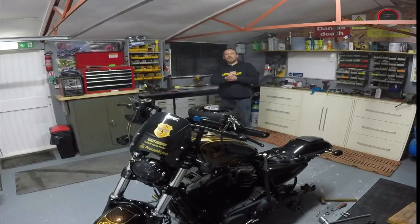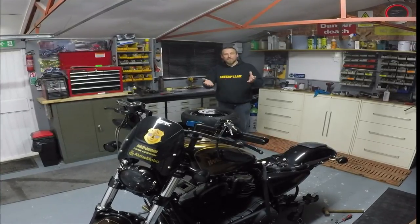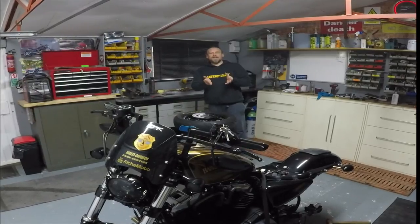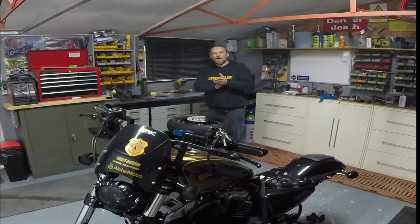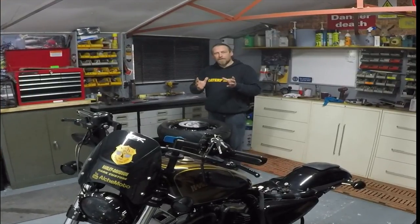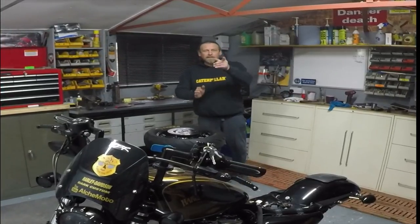The Honda CB400 tank is ready for the final coats — we're just waiting for the water slide decals to come down with the owner, but because it's lockdown we can't do that vlog as we can't mix with strangers. That one is in the pipeline, just to keep anyone updated who's looking forward to the last vlog on that paintwork series. While the rear wheel's off, it gives you time to do a bit of cleaning up, polishing, and general maintenance — so much easier with the wheel off the bike.